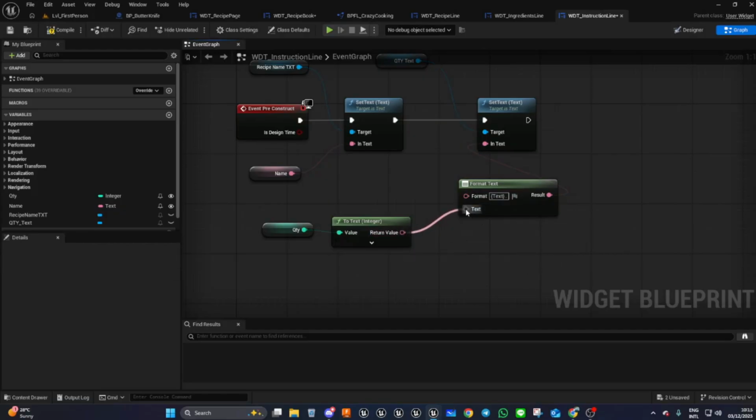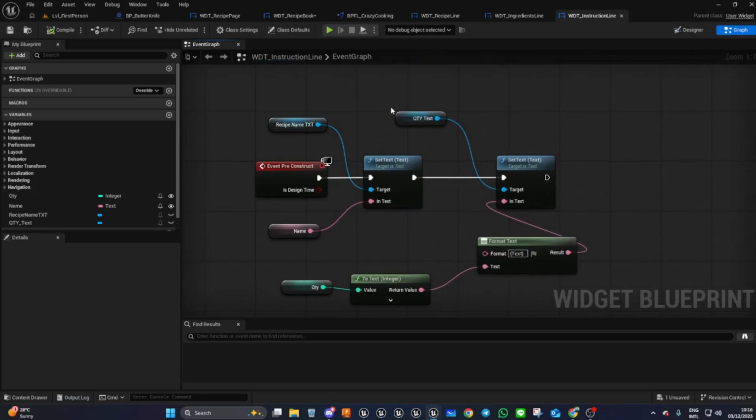And we're going to join that into here. So what that does is anything inside the curly brackets with this word text, it adds that, and then it adds whatever's after. So you can have many of these if you want to format your text to add numbers or words inside a block of text dynamically. That's all we're doing for that one.